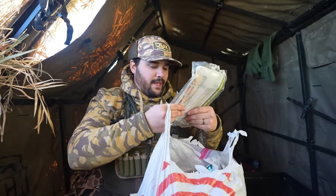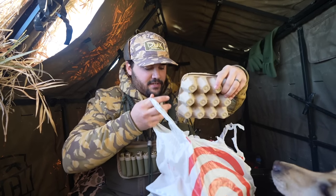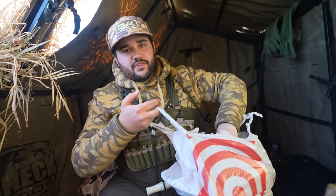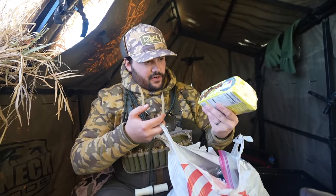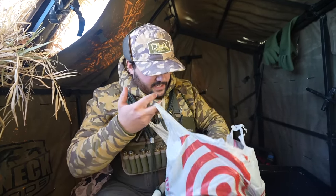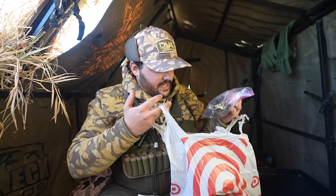All right, so breakfast haul. We got bacon, farm fresh eggs, ladies and gentlemen, straight out of the coop. Oh, God, yeah. And it's Banjo's favorite. Banjo ain't even here. You ever had these doohickeys? Oh, these go hard. These are goated, okay? These are also expired for sure, but they're frozen, so it'll be all right. Of course, couldn't leave home without some ducks all meat. Classic. And we just got some plates.